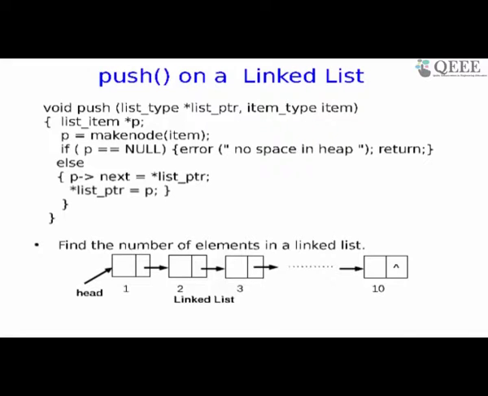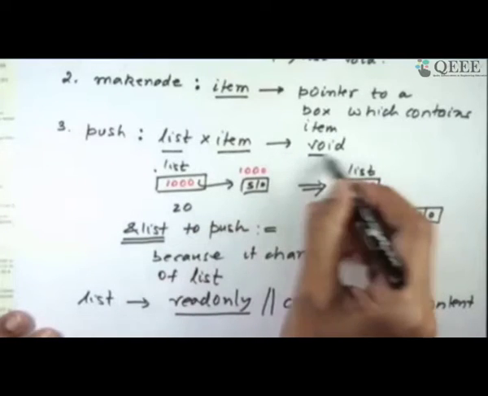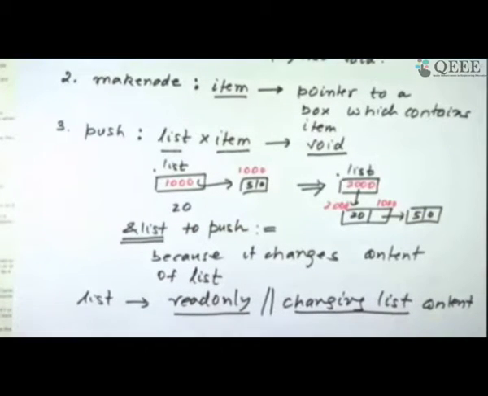So look at push. Push says you have to give me a list, and list means I must have an address of a header of the list. So I must have a pointer which has the header of a list. So what is list type? Let's see if I can go back and show it to you. So what I said is my list takes a list, takes an item and returns nothing, but does the change as a change to the list, addition to the list as a side effect internally.